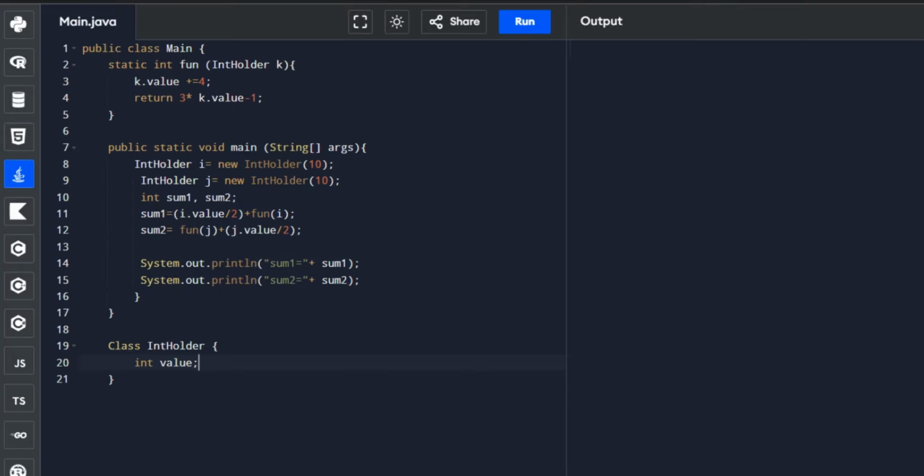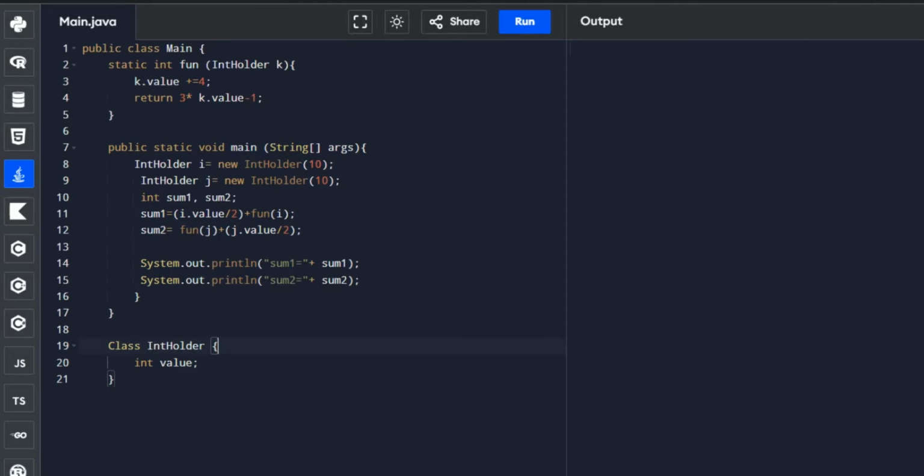Okay, so at this point, again, we are first making an int holder class because that's what we have. I have told you a while ago, this class is created to simulate pass by reference behavior. We need to wrap the integer inside an object so the function can modify its internal value.